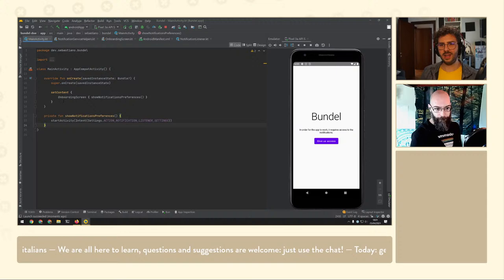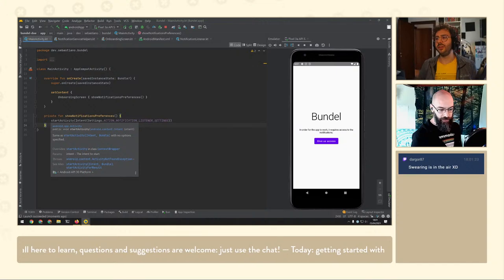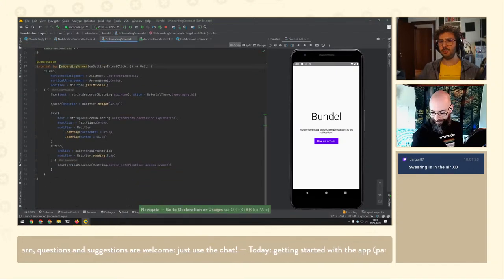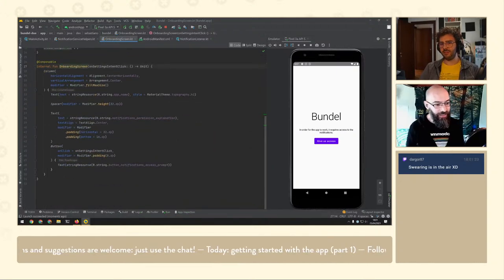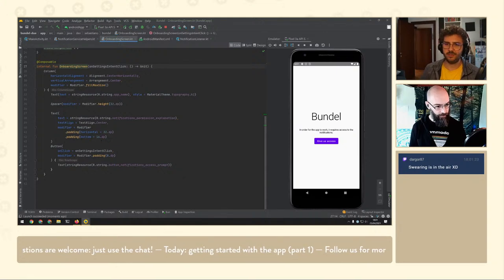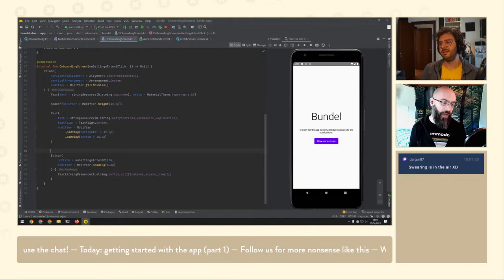Okay, so now I'm gonna show you how to decide whether we need the give us access button or not, because obviously, in the onboarding screen, if we already have access to the notifications, we don't need the button, correct? Well, we don't need the whole screen, I guess. Oh no, yeah, because the home.